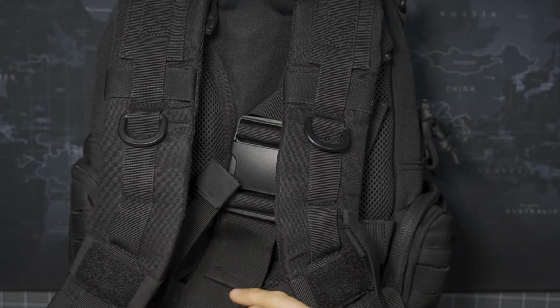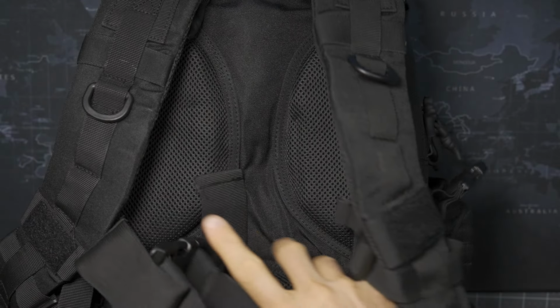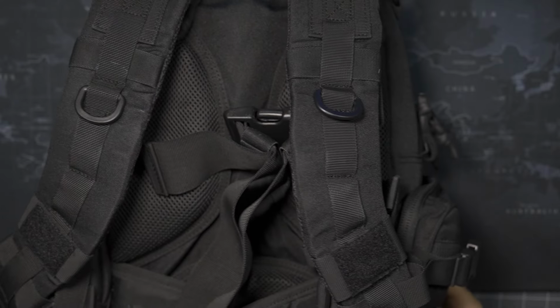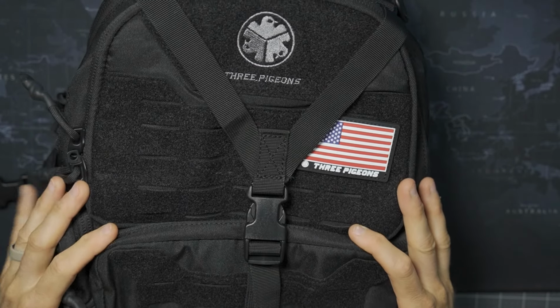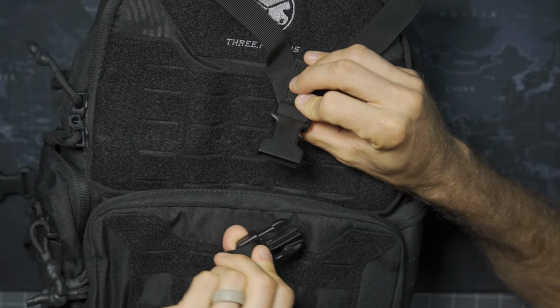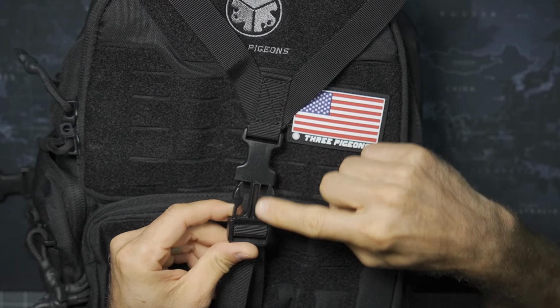As we open this whole thing up, you'll see now we're getting into a waist belt. So again, just a nicely padded waist belt. Fantastic from a very first impression, this here being ballistic nylon. Really, really cool. As we take a look at some of the buckles here, just looking at the little things, like for example, are these sort of name brand? It doesn't seem to be.